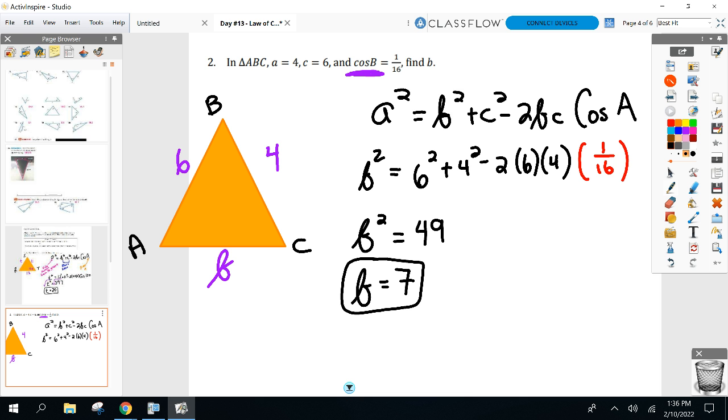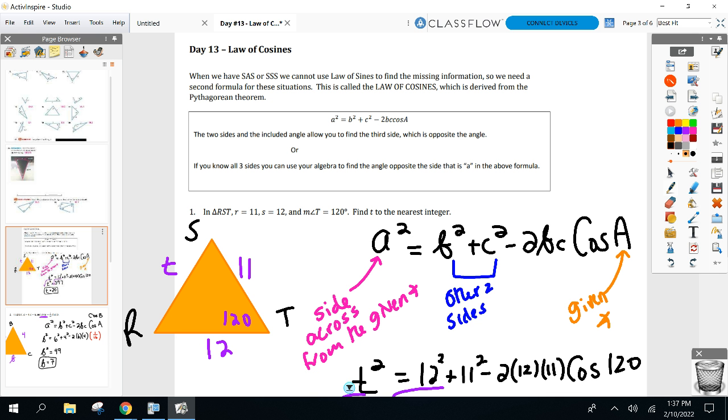Oh, Eva, what's up? I still don't really get why it's just 1 over 16 instead of cosine. Okay, because the value you put here is the cosine of the angle, in this case, of B. So here, instead of A, this for us in this particular problem is cosine B. Well, I already know what it's equal to, 1/16. So I just plugged 1/16 in. Yeah. Versus the last problem, that's 120, so I should be putting in here whatever the cosine of 120 is. Instead, in question 2, the one we just did, I gave you the value already. Hey, Eva, it's 1/16. There you go. Make sense? Yeah. Okay, good question. Everyone else is good.